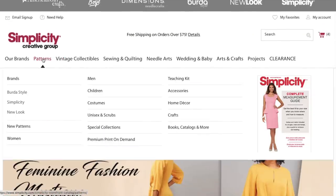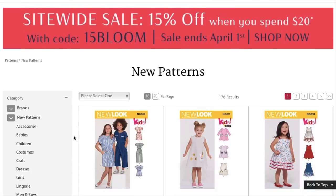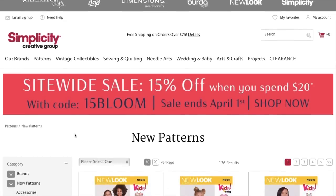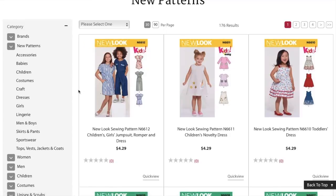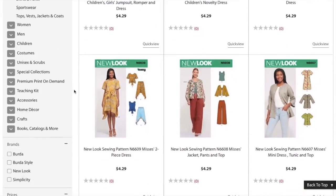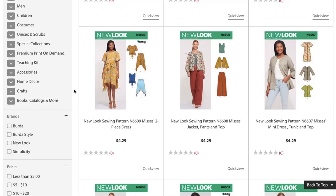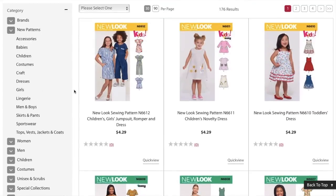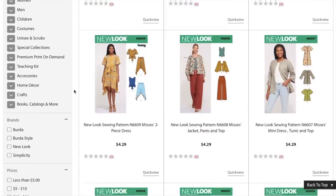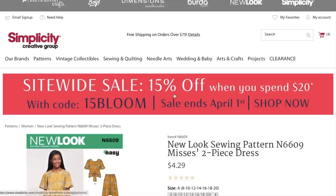So, I think that New Look snuck in their new spring patterns. It honestly is so hard to keep up with what's new over at the Simplicity Umbrella — which is Berta Style, New Look, and Simplicity patterns — partly because the website is difficult to navigate. And New Look social media, I don't see much from them. And Simplicity's social media doesn't really post a lot about it. Maybe I just missed it. But I was just checking in on them, as I periodically do, and I think that these New Look patterns are new — new to me anyways. So, we are going to cover them in a first impression video.